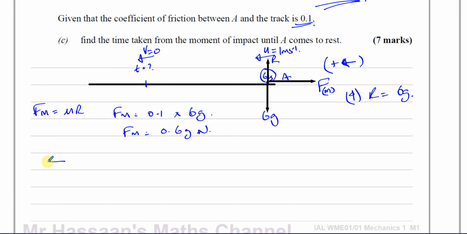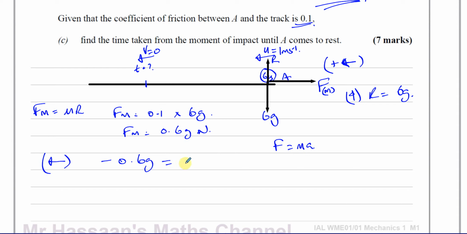Okay, so what we can do is we can set up an equation. If we take that side as positive, resolving in that direction, in fact, what we can do is we can find the acceleration. We'll do that as suvat later. What we can do is resolve the forces on this object, then the only forces acting on it, the resultant force, is negative 6g. Okay, and that's equal to its mass times its acceleration. We're using F equals ma. The resultant force is equal to mass times acceleration, and we know that the mass of this object is 6.